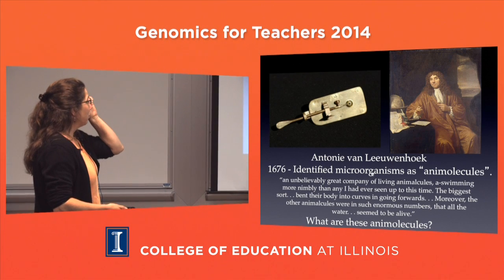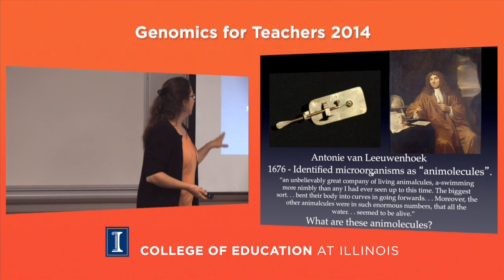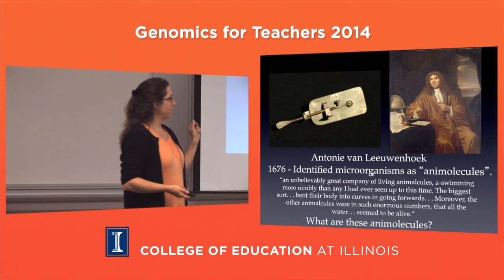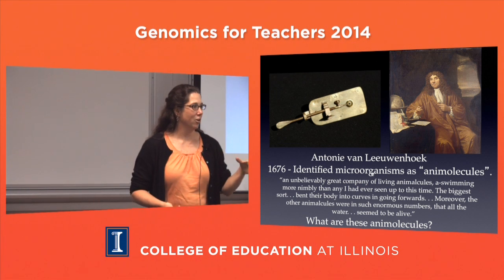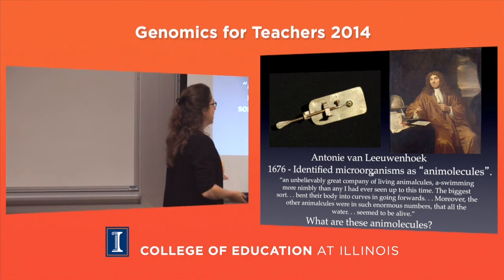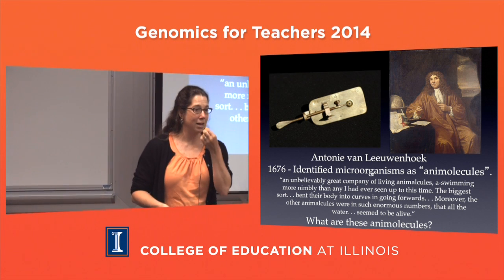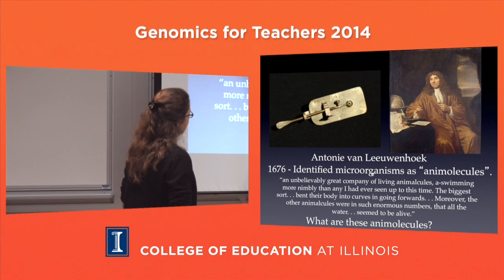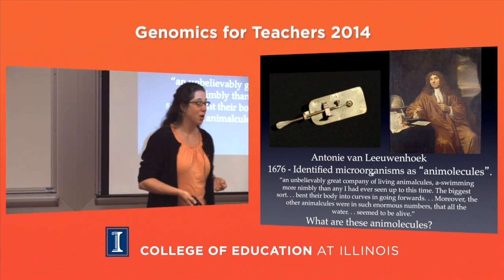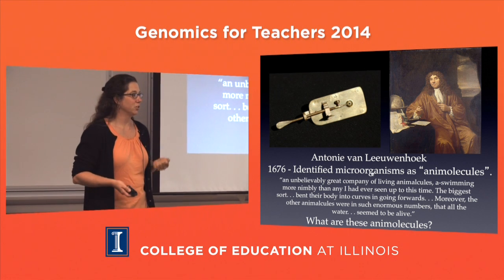Okay, so microbiology basically started here with Leeuwenhoek in 1676. What he did was identify microorganisms, and you've heard about this as animalcules. He had no idea what they were, but he was really impressed by them. He was actually testing plaque on his teeth, and on other people's teeth too, to see what was in there and what formed plaques on teeth. So he was doing the first microbiome.